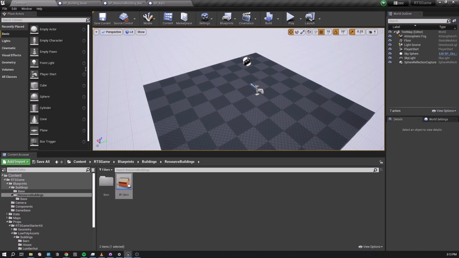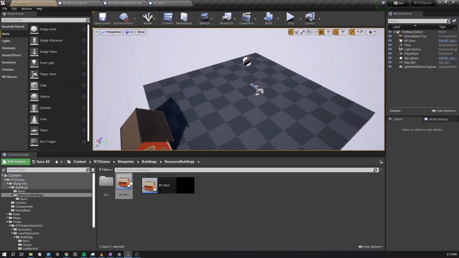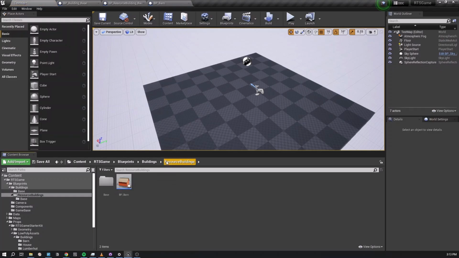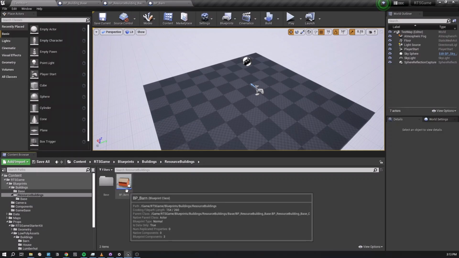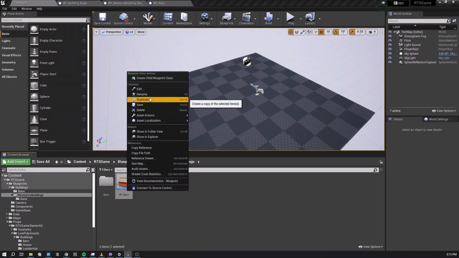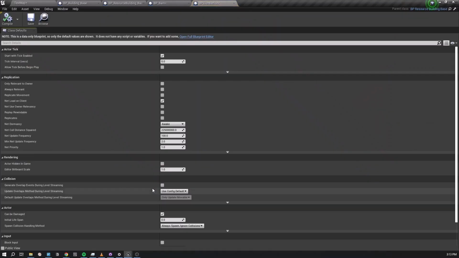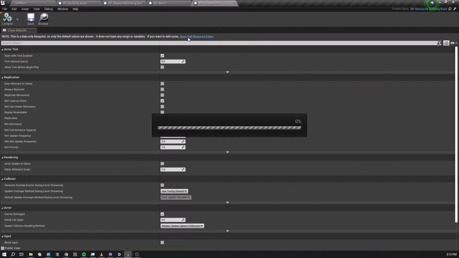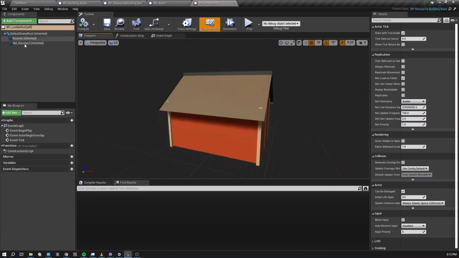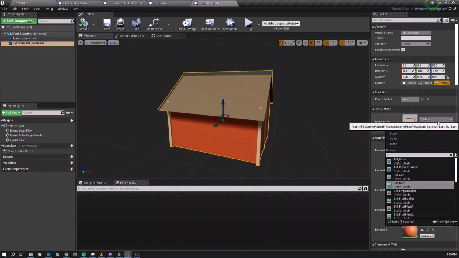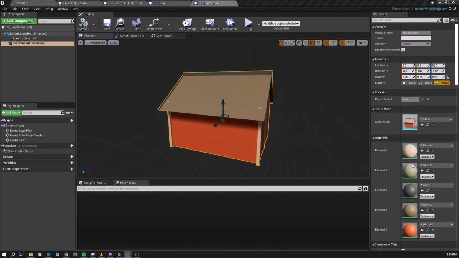Because it will be much more convenient. So now I can paste our barn to our map like this. Likewise, I can create another blueprint for the lumber hut, right? And open it up. Open full blueprint, same standard, lumber hut.